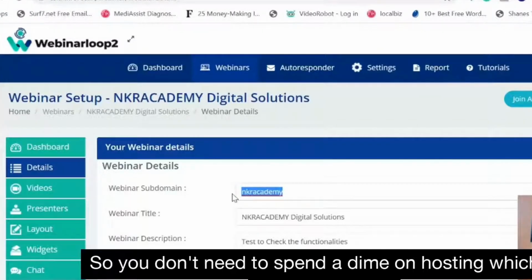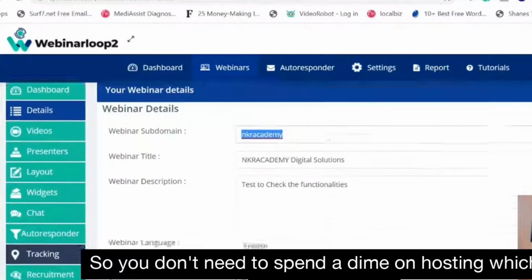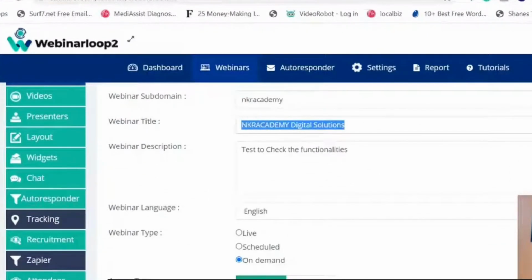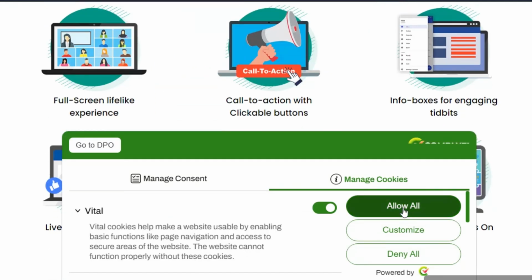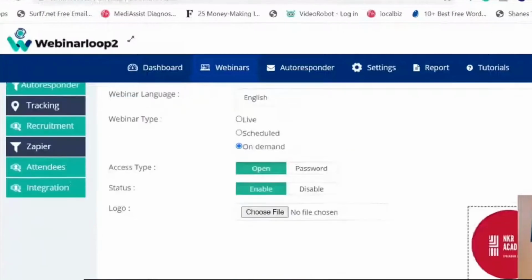Now there are a ton of done for you templates. You just need to click on select and customize. That will open up the done for you templates. There are templates on any and every niche like digital marketing, traffic, business, startup, financial coaching, professional help, financial freedom, education, health, seminar, insurance, social media. So everything is there now. You just need to choose your niche, whatever it is, and then select customize.